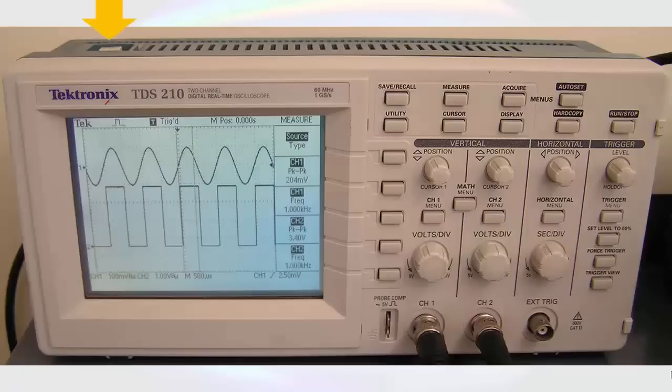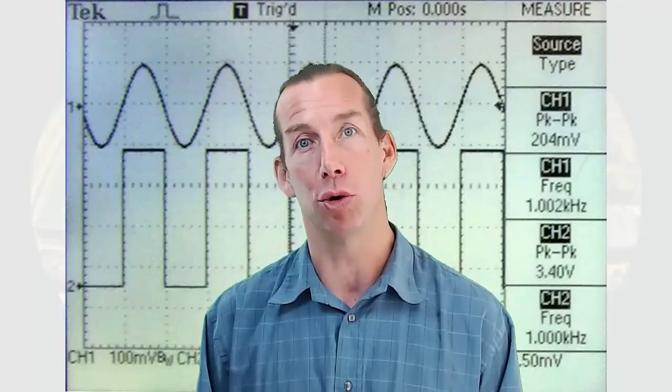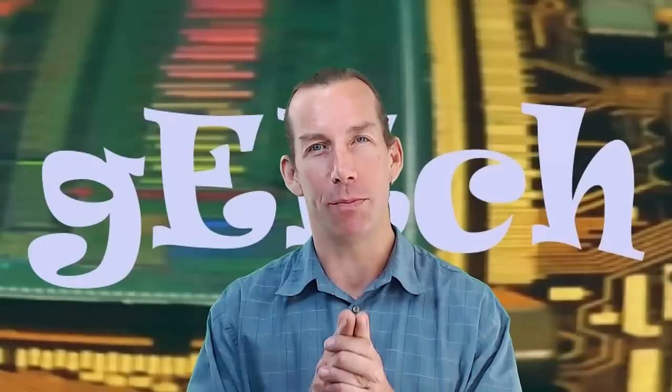Lastly, the power button for the oscilloscope is on the top left-hand side of the oscilloscope. Alright, a couple things have occurred since I started making this video. First, and most significantly, a tornado hit the campus, including the building in which I worked. It wasn't destroyed, but because of the damage, it will be at least a couple months before I can get back into the building. This means I have to make some adjustments to my filming and editing techniques. Second, I realized that the original video was too long as I planned it, even after editing out significant portions. So, I am instead breaking the video into three parts. The first is this one, which is an overview of the oscilloscope. The second will go over making measurements. The third will go over transferring data to the computer. It's all for today. Go out and make it a great one.